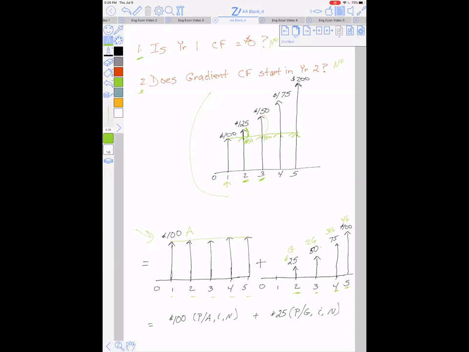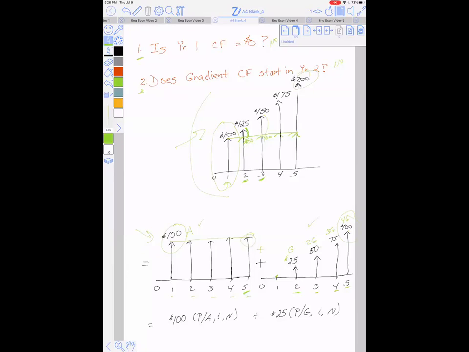So let's look at year 5 then. Do we have $100 annuity plus $100 gradient series, so that adds up to 200 like we had in the initial problem. Does it work for year 1? Year 1, $100 annuity plus nothing equals $100 cash flow in year 1. So we can take a non-well-behaving, a naughty seemingly gradient, like in this example here, and break it down into 2 portions that are well-behaved, an annuity portion and then a gradient portion that is behaving properly, and just add those 2 together.